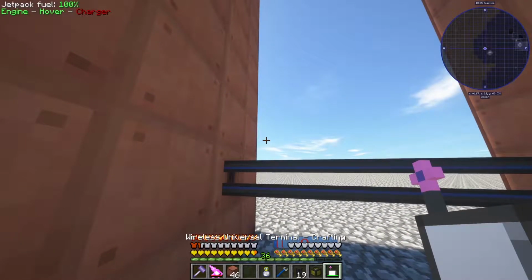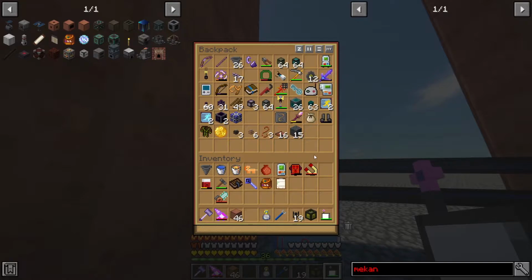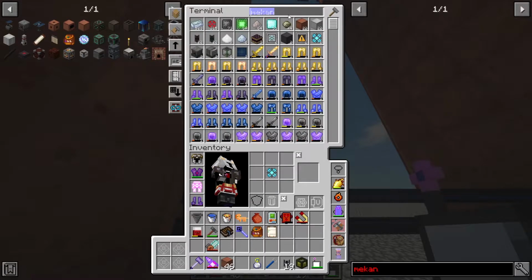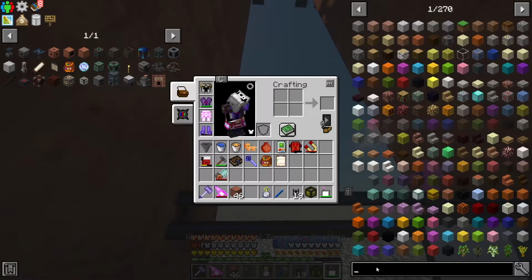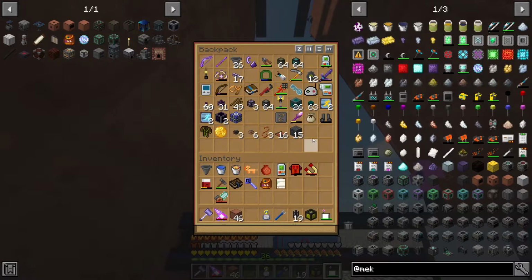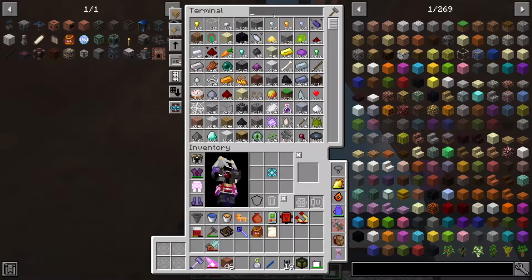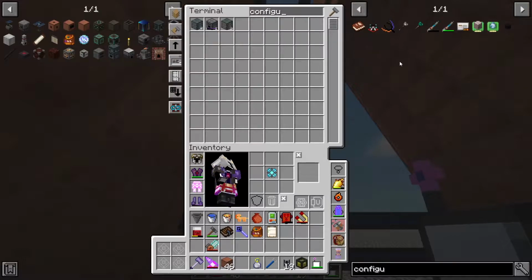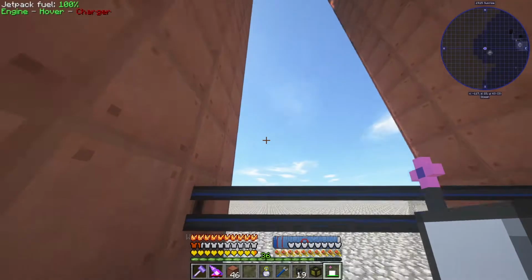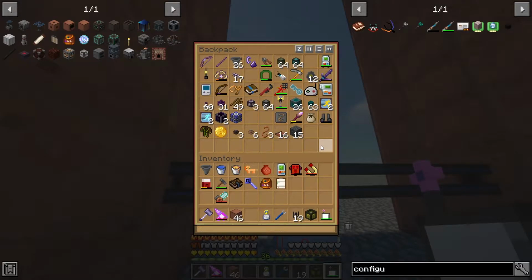Now, I believe what you do as well is you right-click here. You might need a mechanism wrench of some sort. Ooh, I don't think I have one on me. What's a mechanism wrench? We're going to have to check in our inventory. Ooh, you know what it is? It's the configurator. I just had an epiphany. The configurator. What does it look like? Configurator? It's this guy, right? Looks like a sonic screwdriver. Right, I know for a fact I have one.